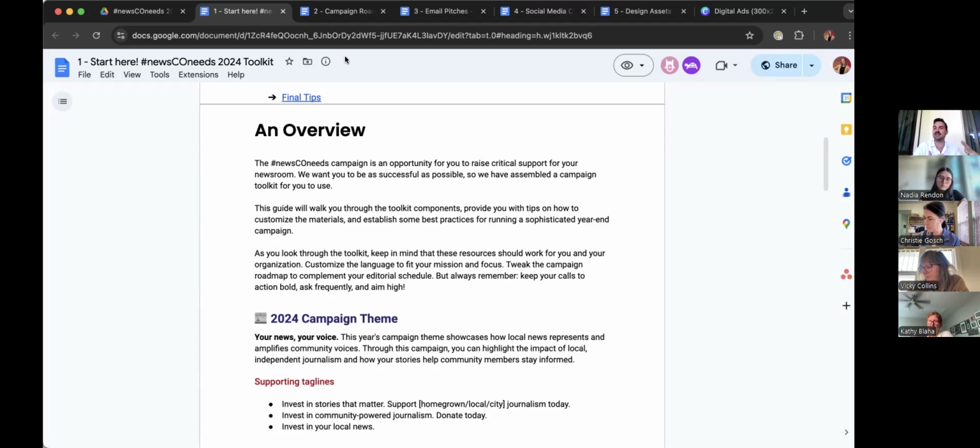A message around saving a newsroom is not going to be as compelling to a donor as investing in a well-informed community that knows itself and has access to the information it needs. Yeah, I would not recommend a fundraising campaign based on fear and angst. This is an opportunity for you to be a break from that, if we're being completely honest.